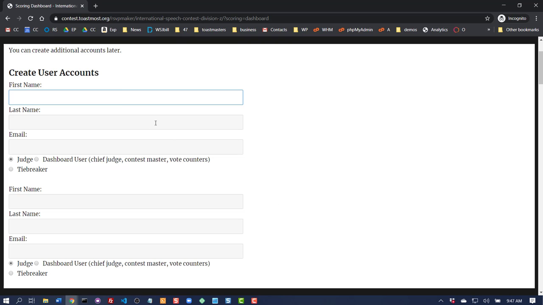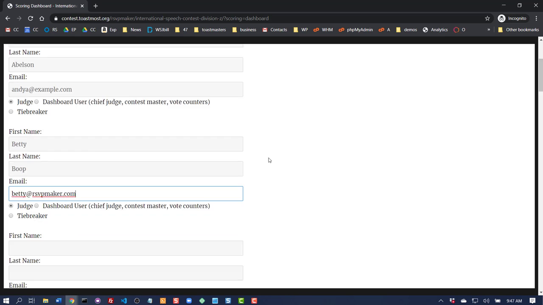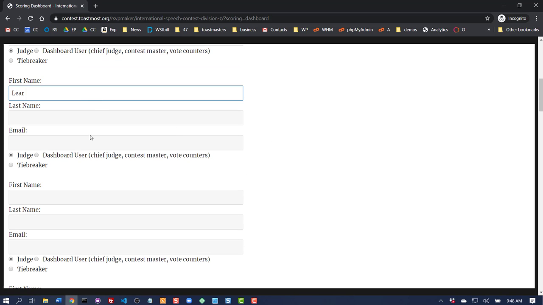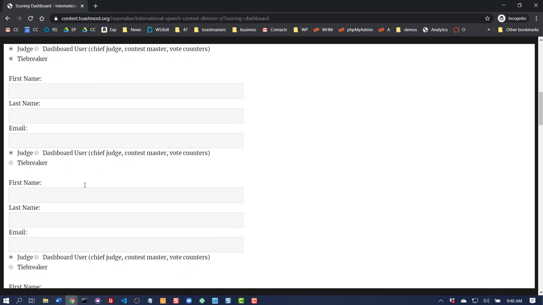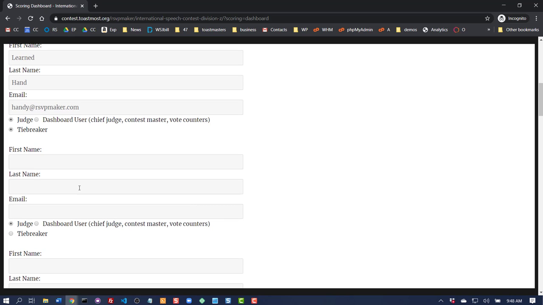So you can put in names and email addresses here. So you put in your judges typically. You can go back and add more of these later, but we're just trying to get the first batch of them in. You can designate who's going to be your tie-breaking judge.